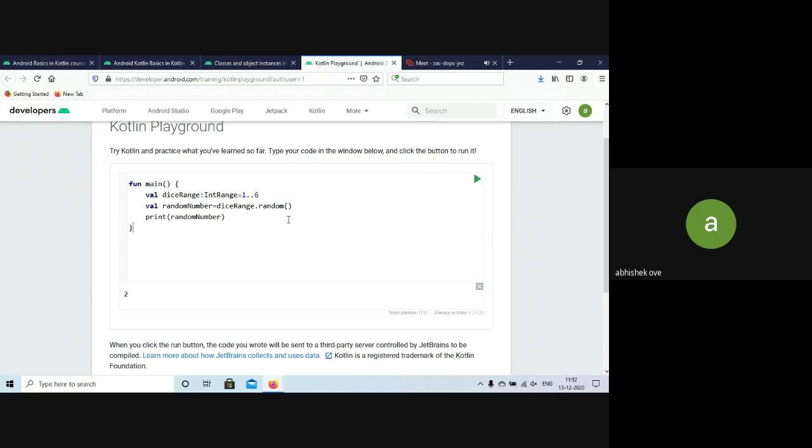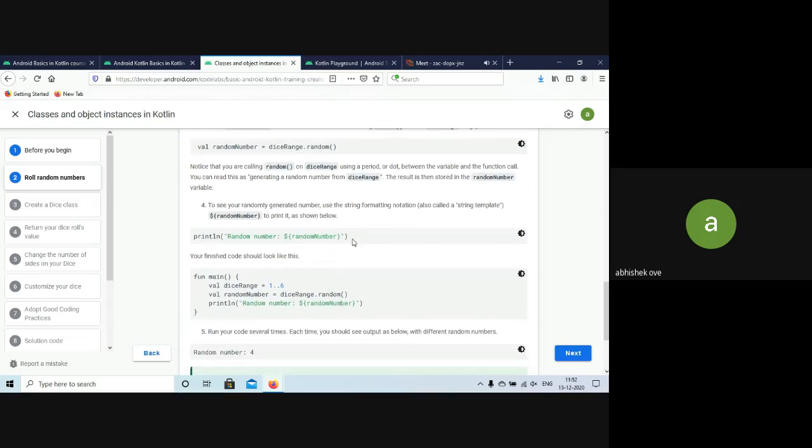Okay, so now it's just showing output. It will just show a random number from 1 to 6. It's showing 2. Okay, yeah. So here you can see the 6 is also inclusive. In most of the languages the last part is exclusive, but here in Kotlin it's inclusive.